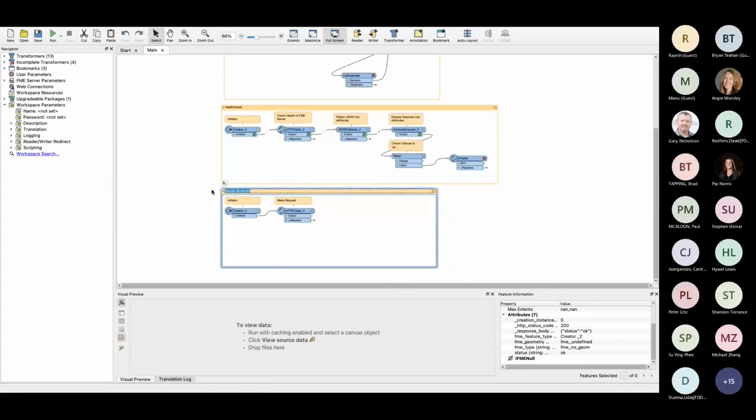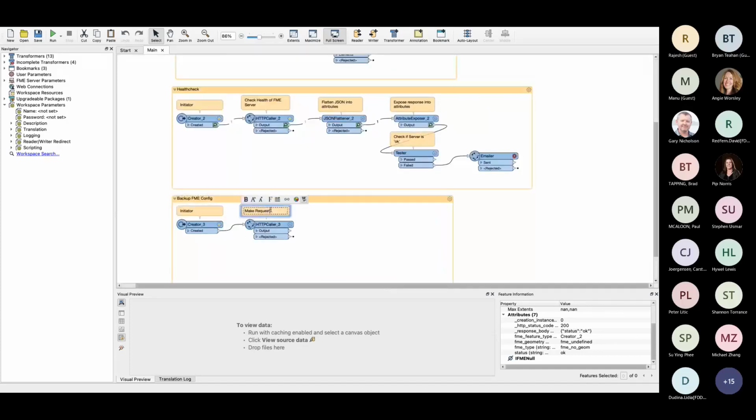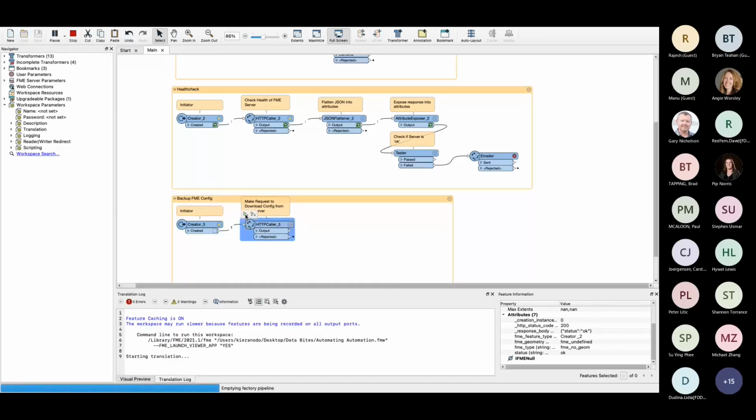And this is FME config. Oop, got fat fingers. Just quickly save that. Let's just see what we get there.